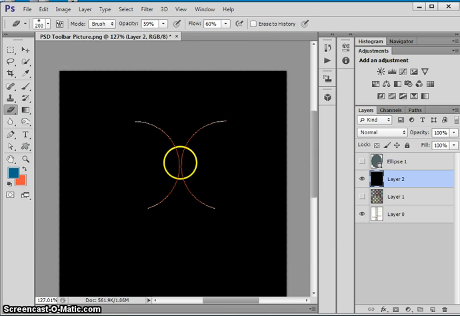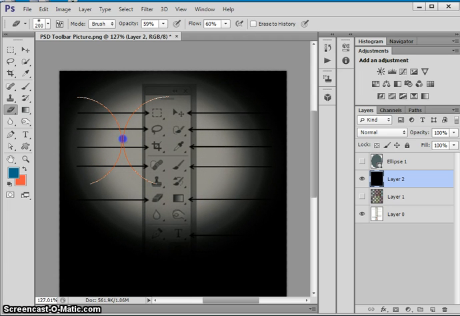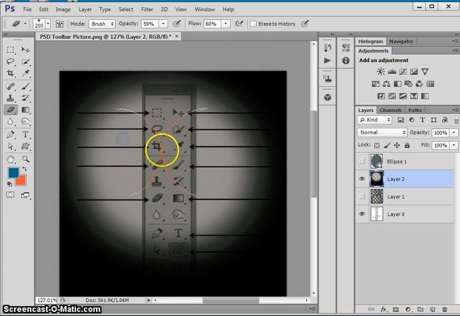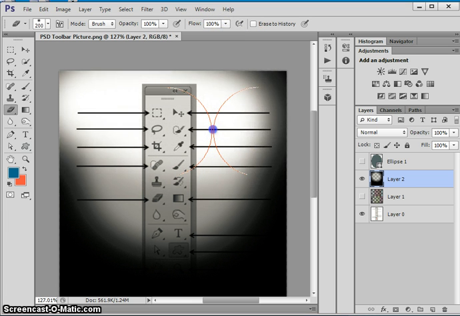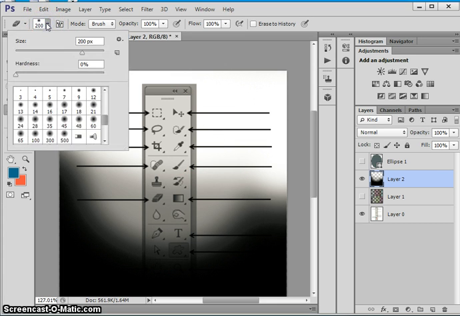Excuse my eraser's too large here. You could simply erase. Now the reason why it's erasing kind of fuzzy like this is because of the settings up here. All the tools have settings up here. Right now I got it at 60. To make it a really hard eraser, I change the setting and now it's going to erase a little bit harder. And I can change my brush here by pulling this triangle down.